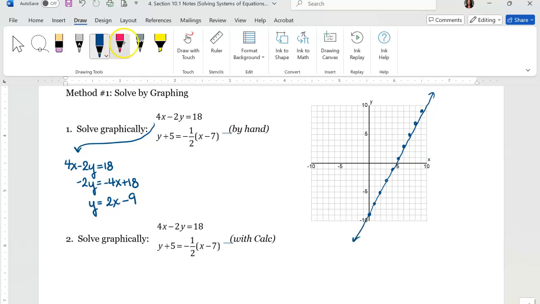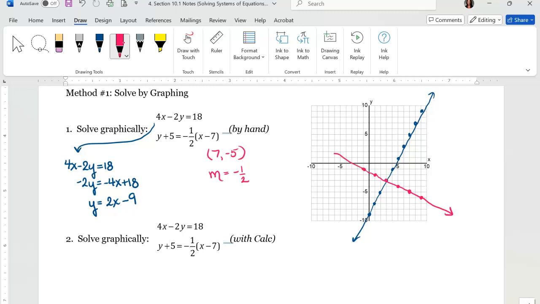All right, the next one's in point-slope form, and I think I can get this pretty accurately just by plotting the point (7, -5) and then using the slope of -1/2. So (7, -5) is here. Slope being -1/2, I can go down 1 over 2. Ran into the edge of the graph, so I'm going to go up 1, back 2, and there's the intersection right there. So I'm really not going to need to do any more points.